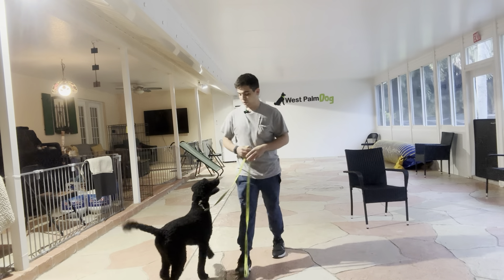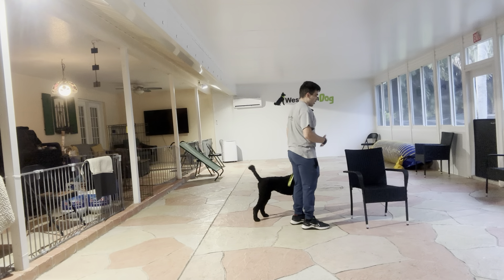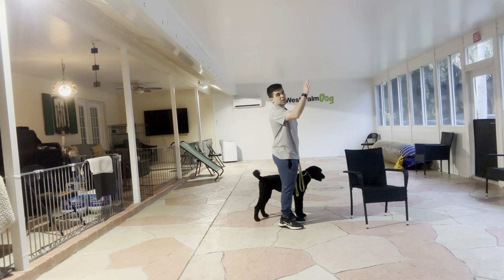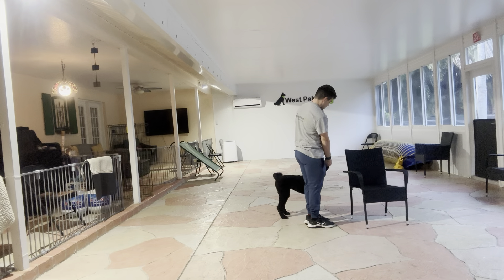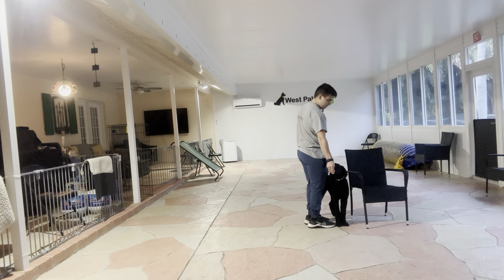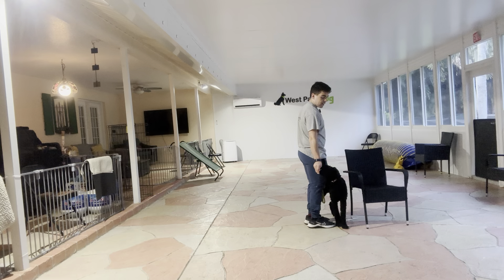Hello, I'm Gabriel with Westbound Dogs, and today I'm here with Shasha and we're working on her push. What I've been doing with Shasha is using a chair as if it was a big shelf. I'm saying 'Shasha, push' and having her stay. I wait a couple seconds, treat again, stay. What I'm trying to do is be able to put my hand over her head without touching her, because sometimes Shasha is a little bit head shy, and every time we put our hand over her head she backs up.